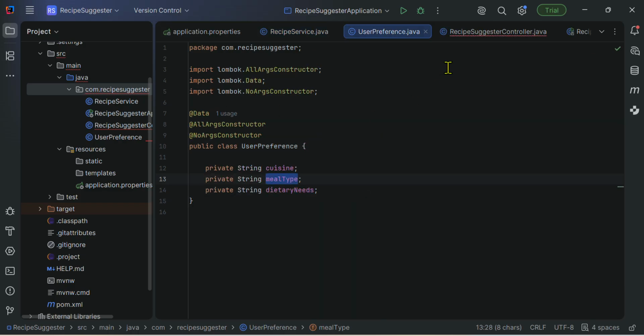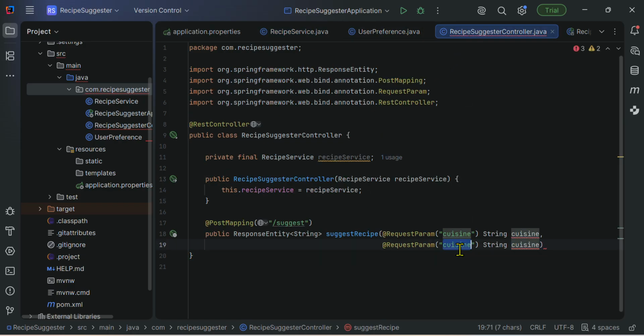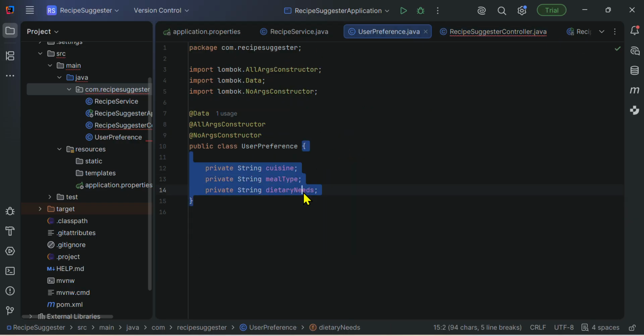Take the meal type, and next we need is dietary needs.